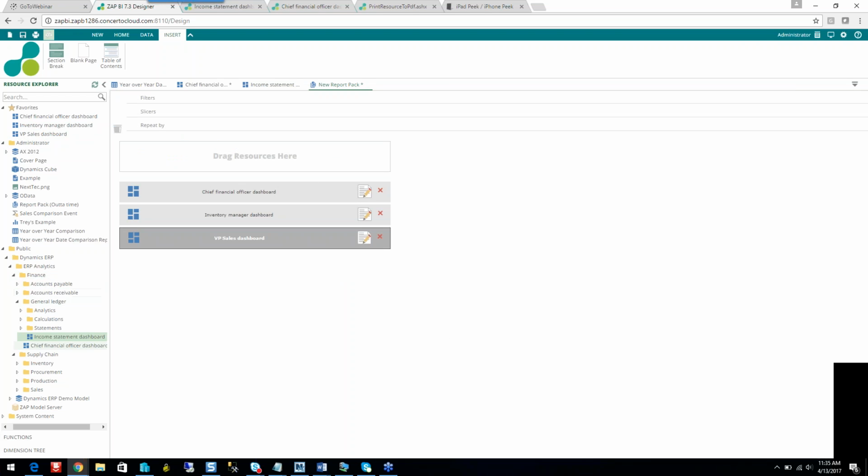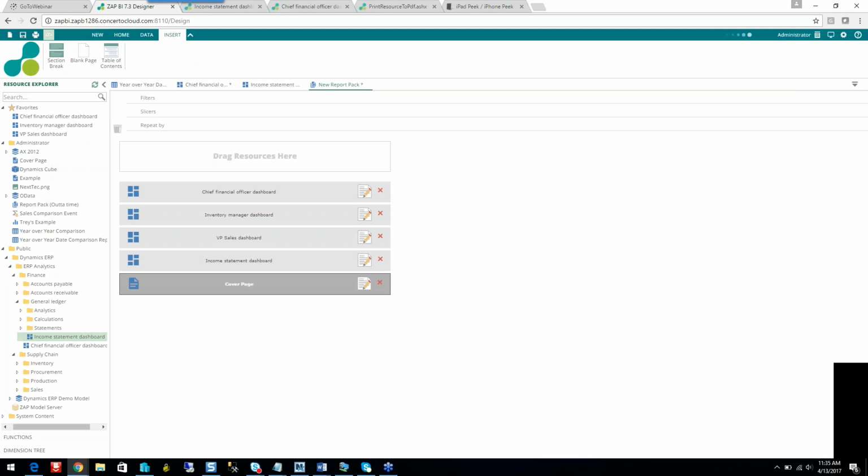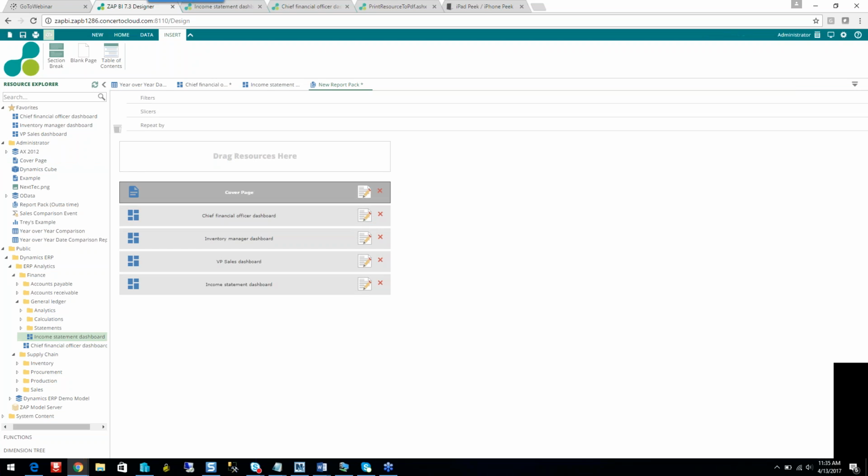And there was a change to the income statement, which I just made a few moments ago. I want to ensure that that gets propagated on that dashboard and displayed out via the package as well. So just going to add that 4th piece right there. So this is a simple report pack with just 4 dashboards. How can we jazz it up a little bit? So I want to add a cover page just so that there's a little bit of a splash screen at the top before the users straight away see the dashboards.